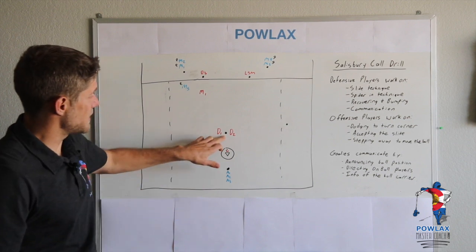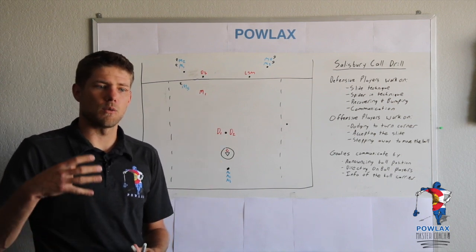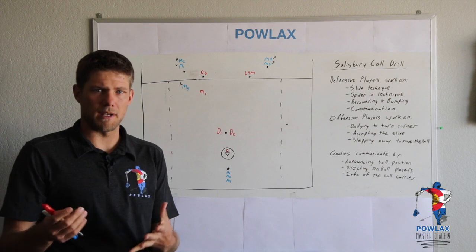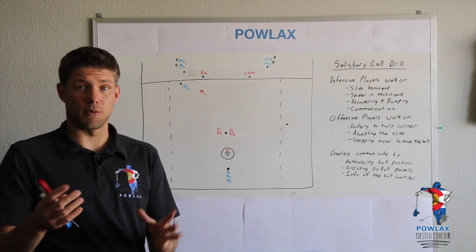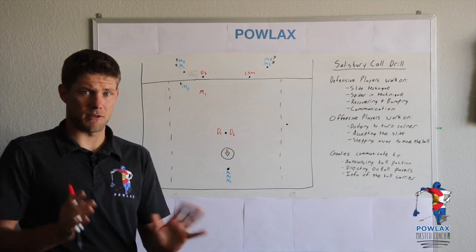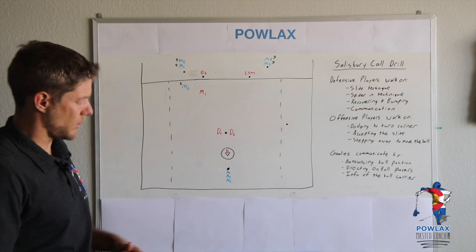The next cone we have is in the middle, and this is just to show exactly where an offensive player would be. If we want to, we can throw an offensive player in, but for the most part, having players inside seems to just muddle things up. And the final one is at X, we've got a cone with all of our attackmen.